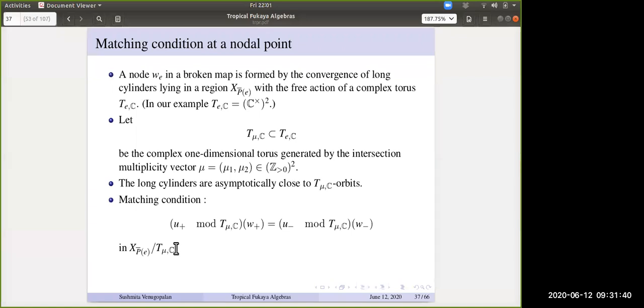So if you just think about what this translates to in the single cut case, T mu C is always the same cylinder in the single cut case. And this space over here is essentially the relative divisor for the single cut. So here, the one thing that is different is you don't automatically have a space on which you check for matching, but you need to mod out by the right torus in order to get the space where you can do the matching.